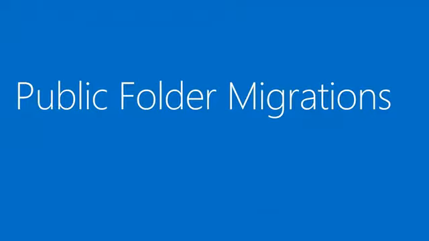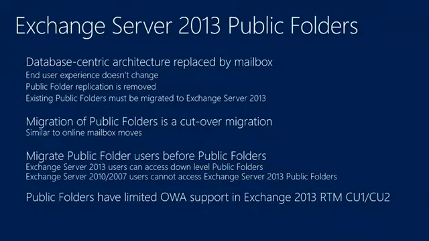All right, let's talk about public folder migration. So public folders have also changed significantly. For one thing, there's no more public folder databases. There's no more public folder replication. There is no more multi-master public folders as well. Public folders now use the mailbox architecture only, so only mailbox databases and recovery databases exist now.